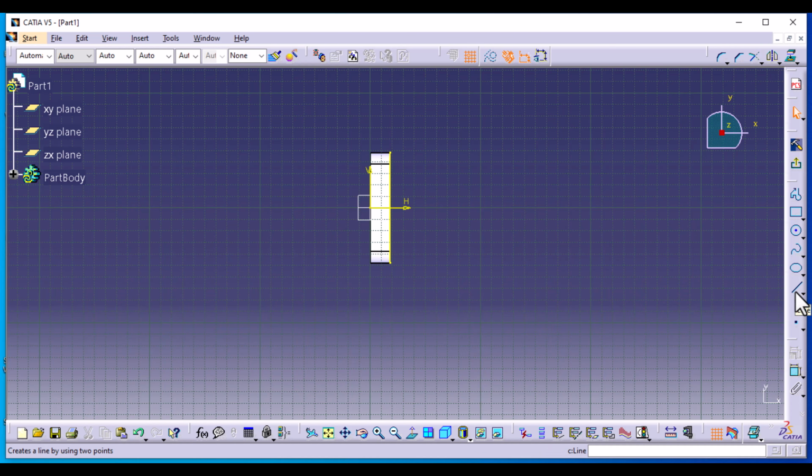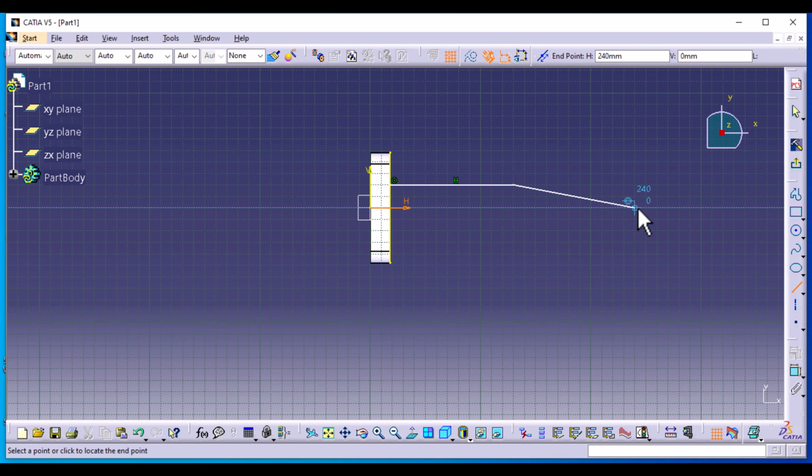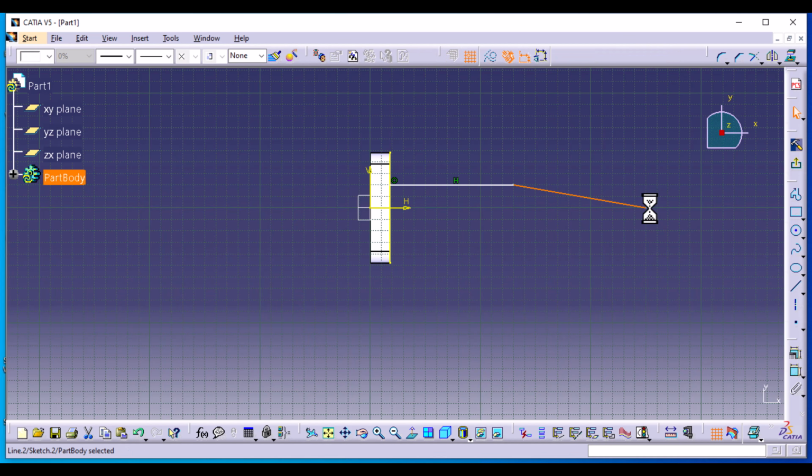Then, as we did before, select line from this edge, going straight forward. And again, from this point up to the middle point, like so. Then we create a 3D arc here. So you have more options here. You have different kinds of arcs.